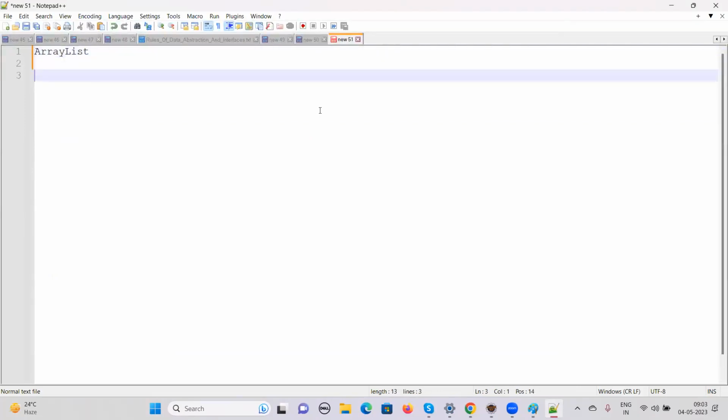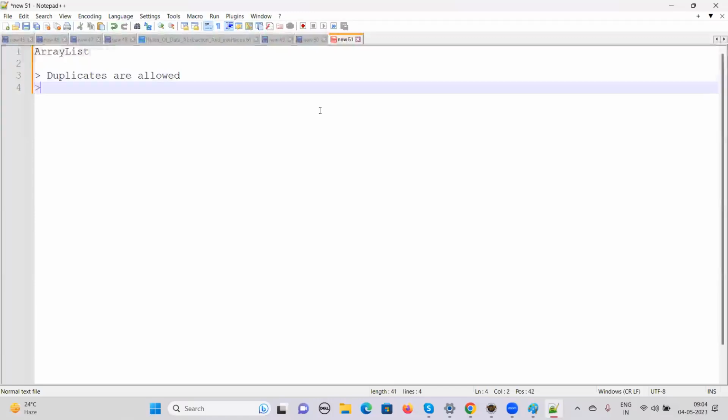So array list: duplicates are allowed. Insertion order is preserved, in the sense that the order in which we insert the values is the order in which we get them when we retrieve them.